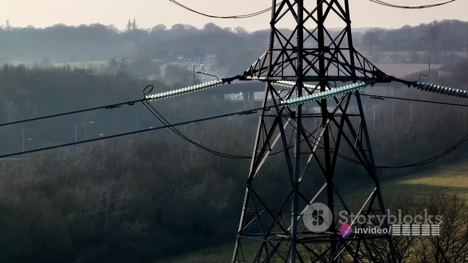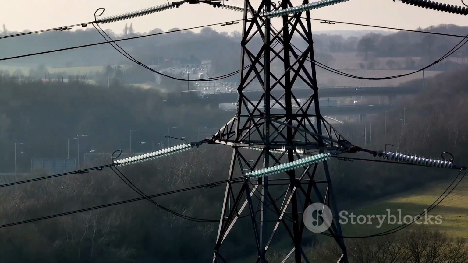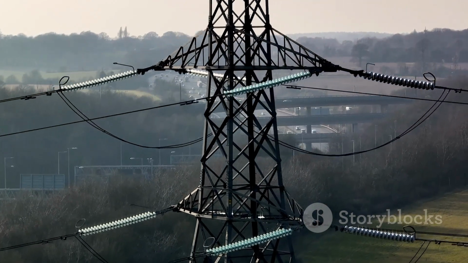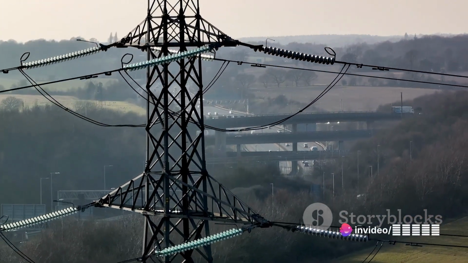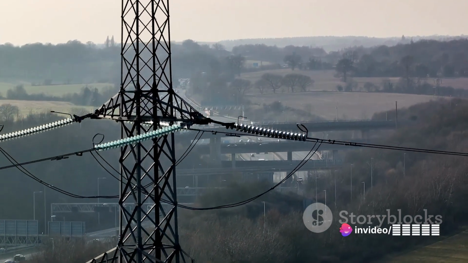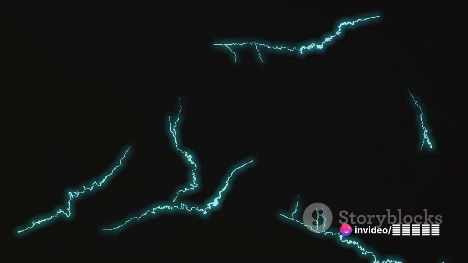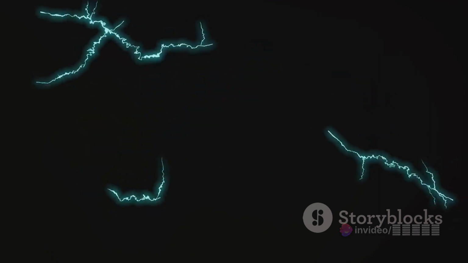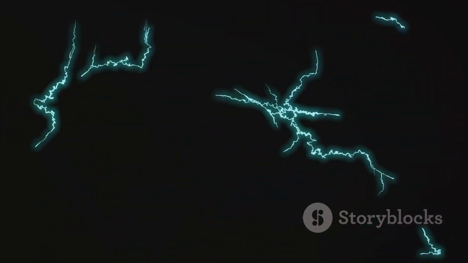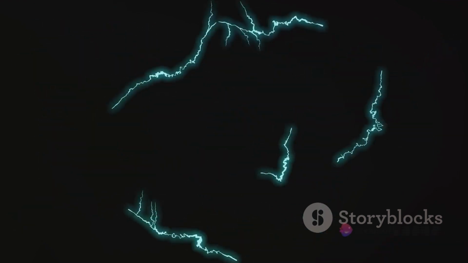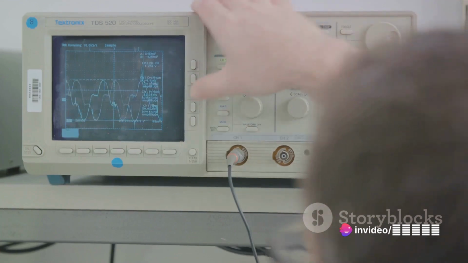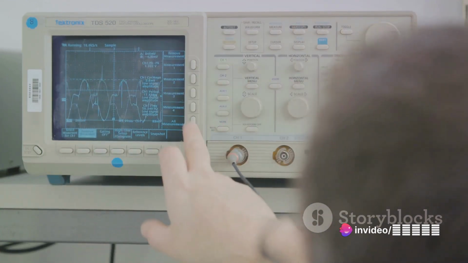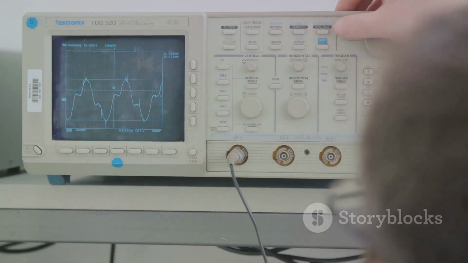The second law is Kirchhoff's voltage law, or KVL. This one deals with the concept of loops in a circuit. KVL asserts that the sum of the electromotive forces and the products of current and resistance in any closed loop of a circuit equals the sum of the potential drops in that loop. In other words, the energy and voltage that travel around a circuit loop must make a round trip, maintaining a balance of voltage. These two laws may seem simple, but they have profound implications.